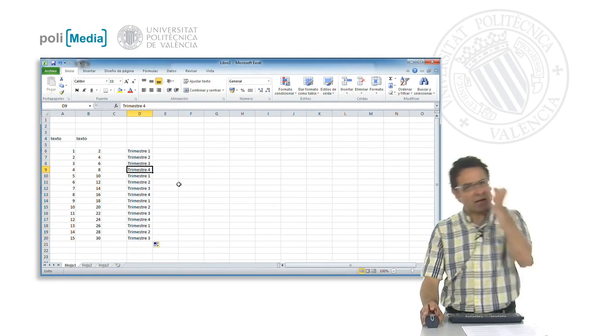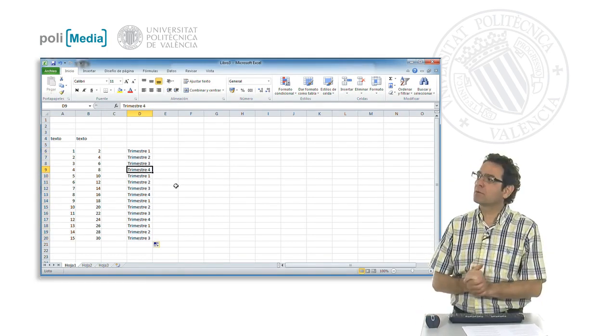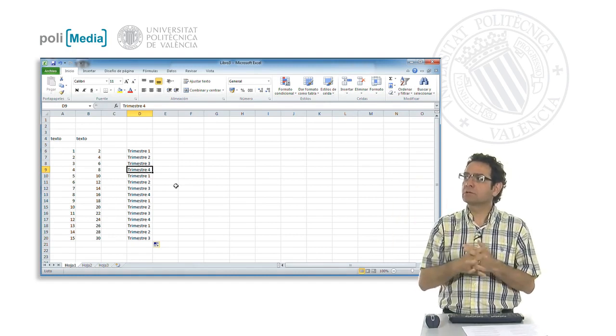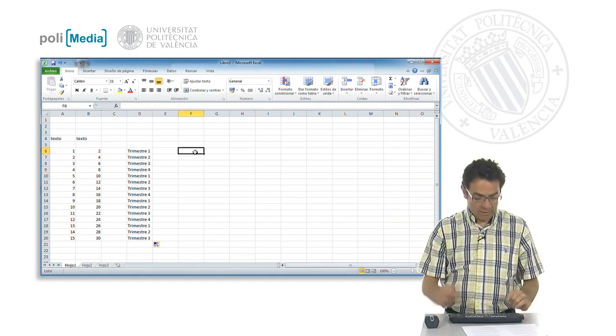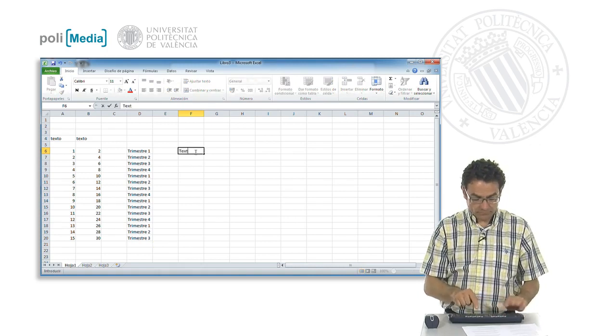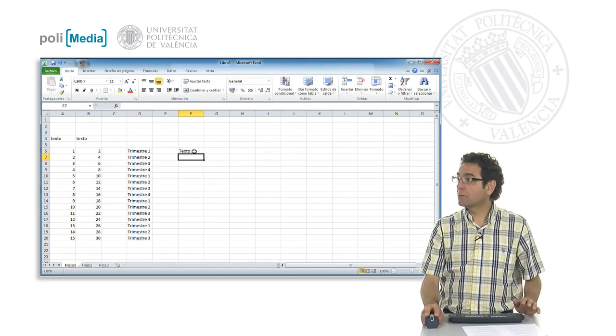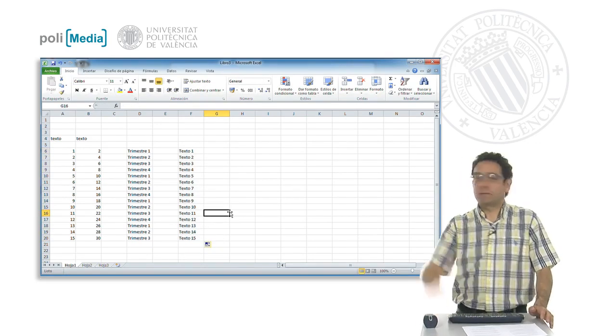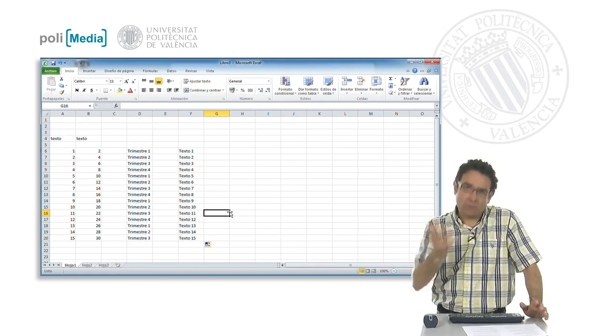In this case, it recognizes that there are only 4 quarters, meaning we can very easily repeat from 1 to 4. If it is a general text, if we put text 1, since it does not recognize it as quarter, it will count text for the whole of the range that I want to fill with this pattern.